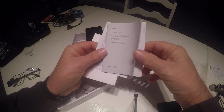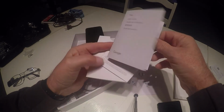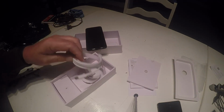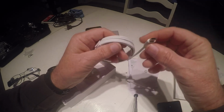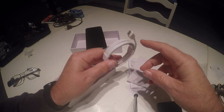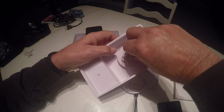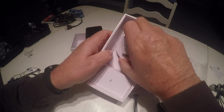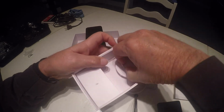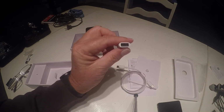There's the user guide. It's actually thicker than most, by the way. A couple of languages in it. So there's that, and of course the old warranty stuff. We have a cable. It's USB-C, so I'm happy for that. Very simple. Actually, it's a USB-C into a USB-C. And then there's going to be an adapter, and here it is. You can see right here. And so here's the adapter. You can see it's a USB plug.